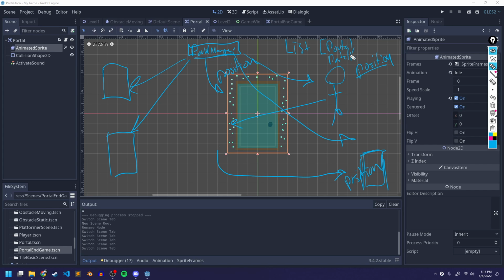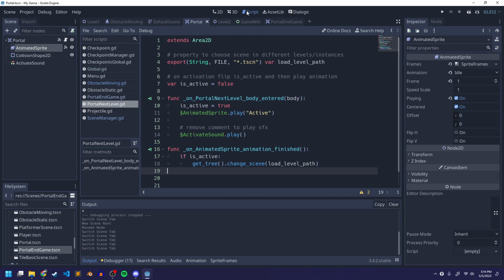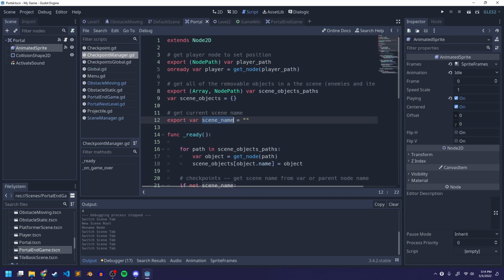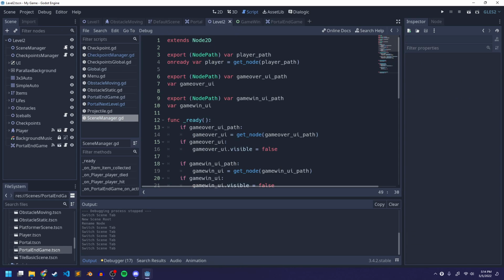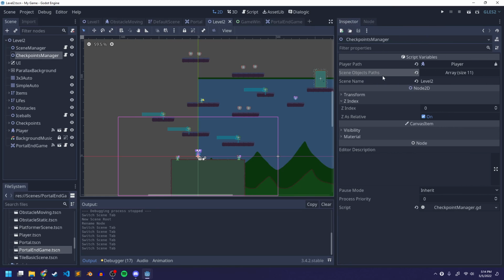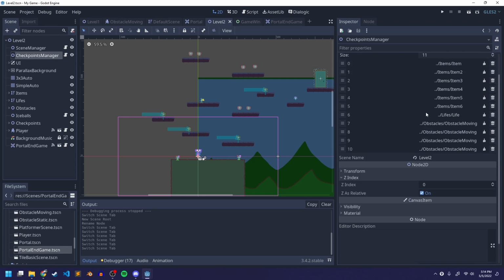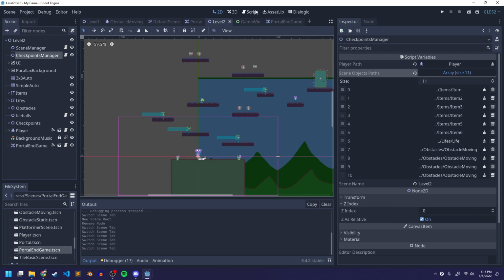That's kind of how the checkpoint manager is actually designed. It's more complicated than that because it's an object, but in the checkpoints manager, you can see there's this list of objects. So you'd have a list of objects just like you have a list of portals.